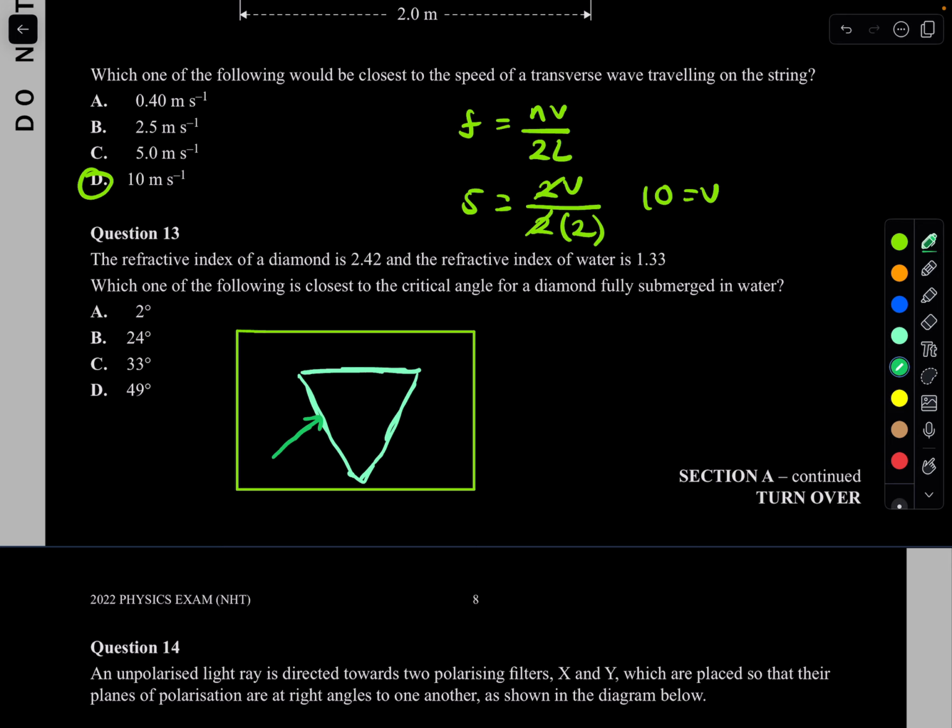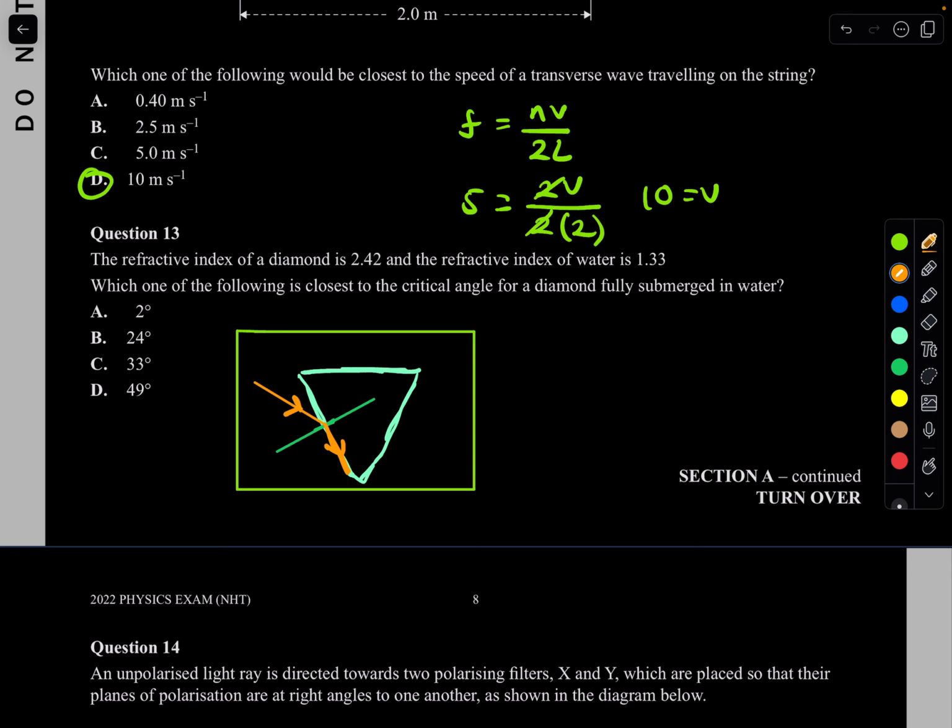Quite confusing, to be honest, this kind of question. So, yeah. If we want the critical angle, this is your critical angle. This is where your normal is. Let's just draw a normal. The normal line. Yep. And imagine you bring a ray here. Let me draw a nice ray here. And if we want it to be at its critical angle, it's going to be over here, where the critical angle is.